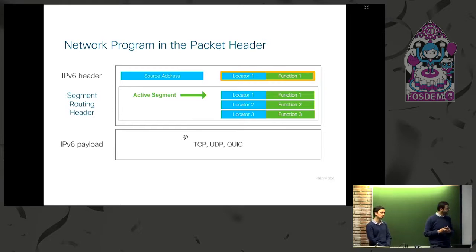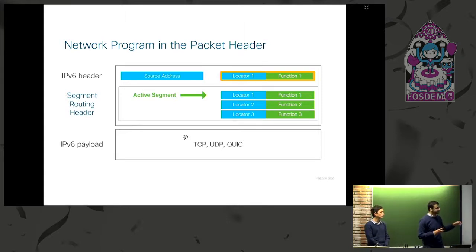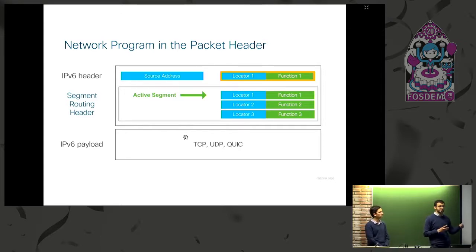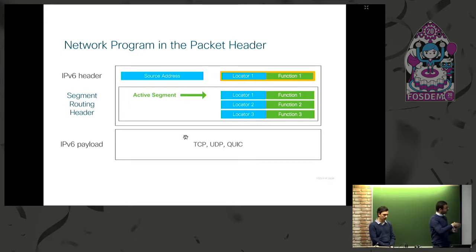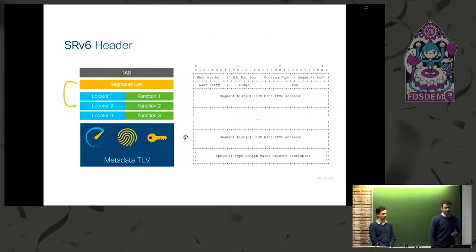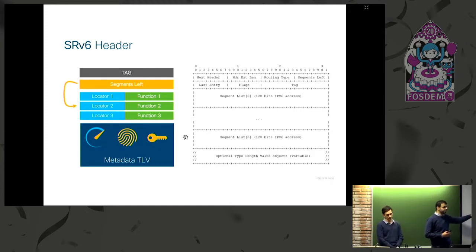Here is how your packet looks: you get your normal payload — IPv4, IPv6, TCP, UDP, whatever — and you encapsulate it into an IPv6 encapsulation carrying a list of segments that define the path of the packet. Each node processes the packet and updates the destination address with the next node. So I include the IDs for the nodes, and every time the packet is processed, I update the active segment pointer to the next segment, carried in the destination address. The segment routing header carries some common fields plus the SID list encoded as IPv6 addresses.